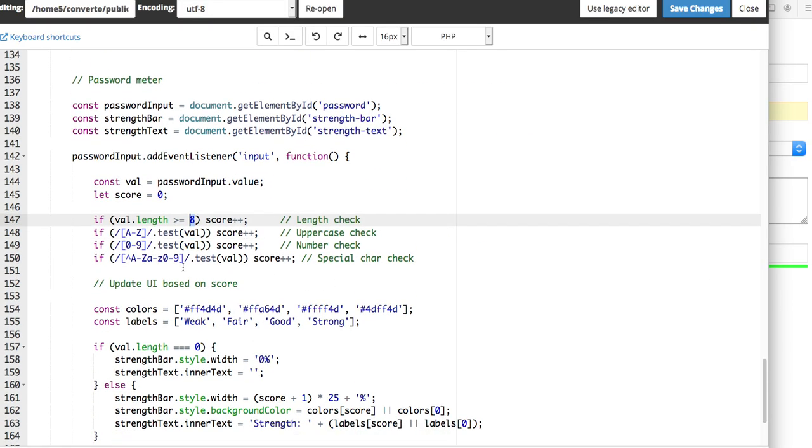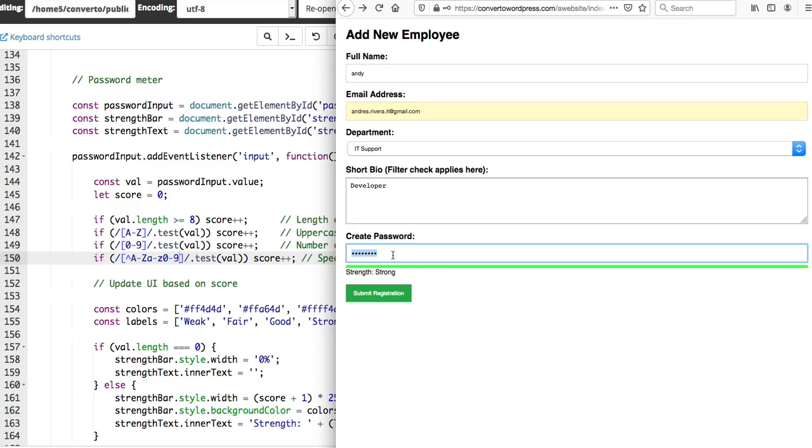Let's see if we could do this. What do people normally use for stuff? Maybe we can use one special character. I don't know if it works. Let's see what happens. Let's take this out, and then we say, okay, it's fair. Let's put some numbers. Oh, I hit the wrong thing. I don't care. Oh, look, it's good. Let's do caps. And if you do 3, oh, look, good. Let's take that out. Let's put a special character like this.